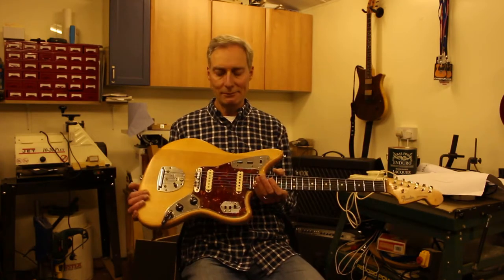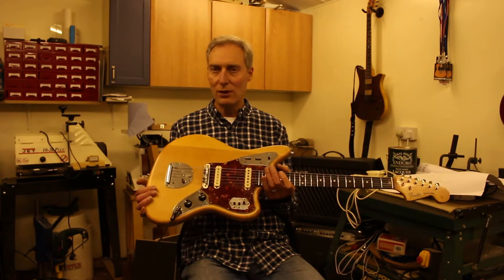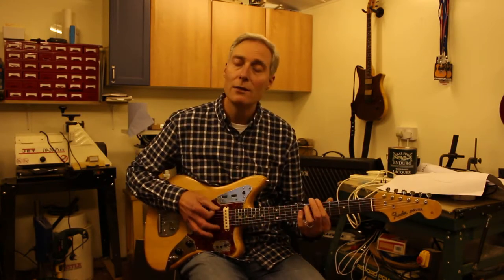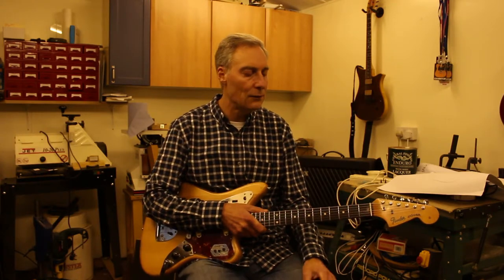So there we are. Here's the finished guitar, nicely refretted, strings on, and it plays very nicely. I'm very happy with how this refret has gone. There were a couple of considerations along the way that I had to think through. Firstly, as you might have noticed from the video, there's a lot of wear marks, a lot of indentations up and down the fretboard, as you'd expect from a guitar that's 50 years old.